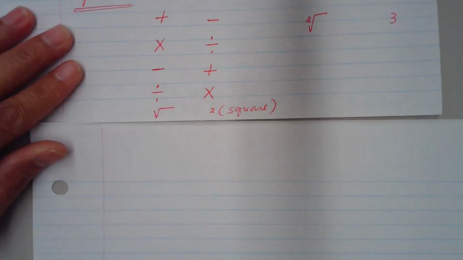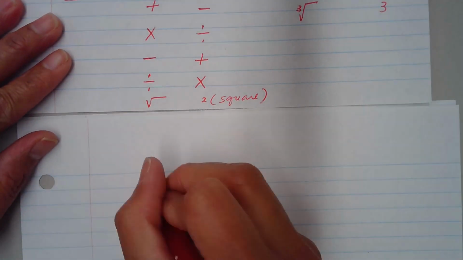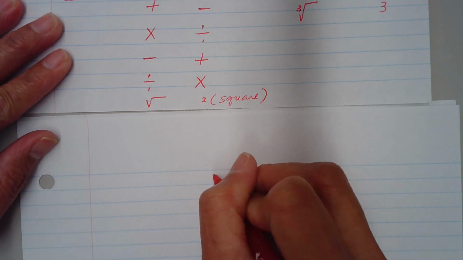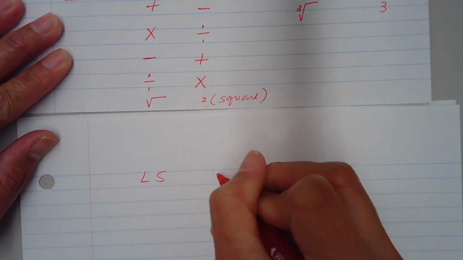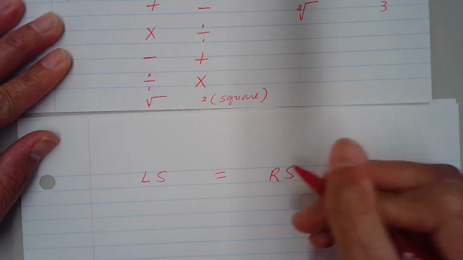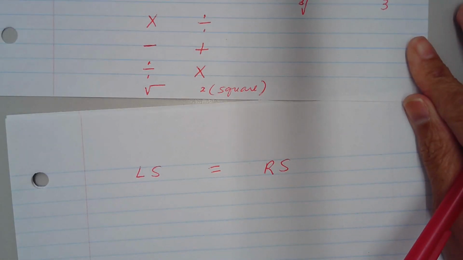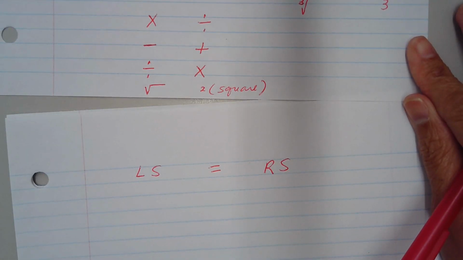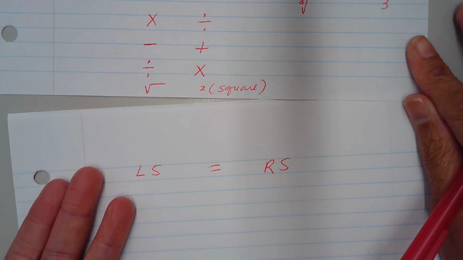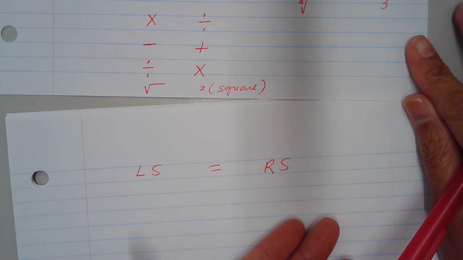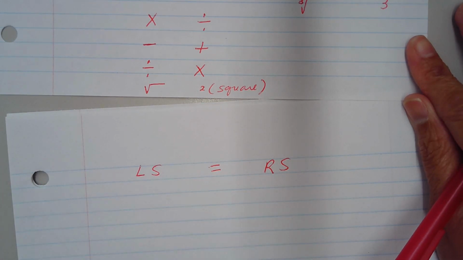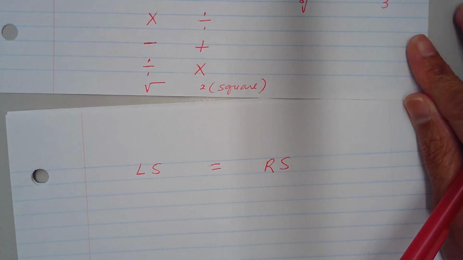Another thing that we have to think about is the word equation. The left side has to balance the right side, yes? That's what it means by being equal, right? If the left and the right are not the same, they're not going to be balanced, they're not equal. So we want to make sure that they're equal on the left and on the right.